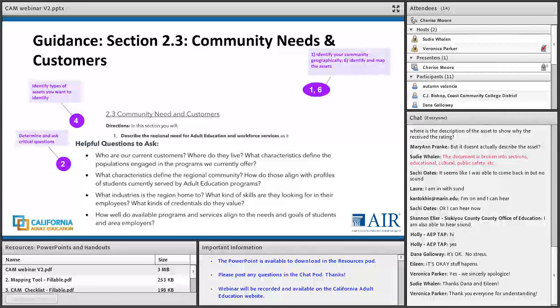And then from the guidance, section 2.3, the community needs and customers, here you want to make sure that you are looking at page 7 in the guidance. This refers to part 4, step 4, where you're identifying the assets under 2.3. It also has the questions that you would ask. So again, we have identified questions earlier in the presentation that you shared, but here these are some of the critical questions that they're asking you to ask under 2.3. Again, they can be written into your narrative response for your actual template with the answers to those as a way of framing what your narrative will look like. And then this whole section on community needs and customers really requires you to do step one, which is identifying the community that you're evaluating and looking at, and then starting to plot it actually on the map, which is step 6.